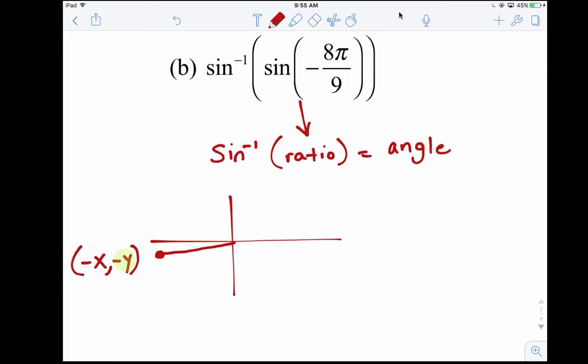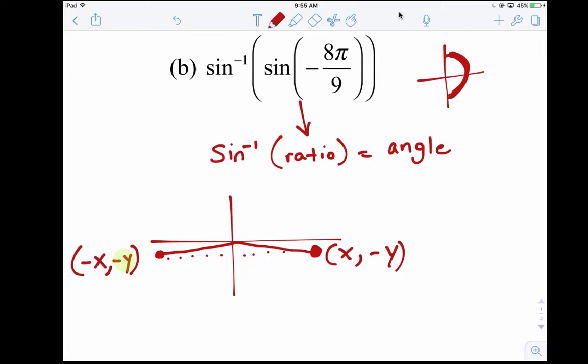Okay, so you want to convert negative 8 pi over 9 into a spot where inverse sine is going to work, right? And remember, inverse sine is, again, the right side of the circle. Okay, so if you take that point there and you reflect it over the axis, you're going to be down here. So that point is going to have positive x, and then the y term, which is the ratio, will be the same. So what you want to do is change negative 8 pi over 9 to the angle over here.